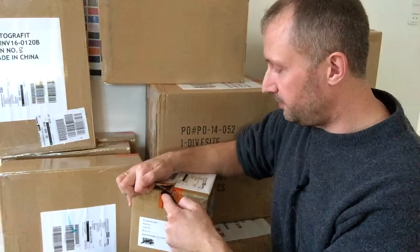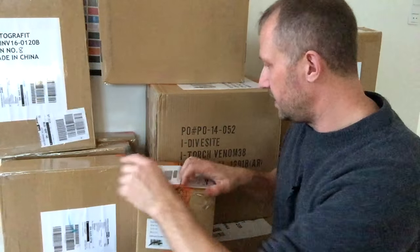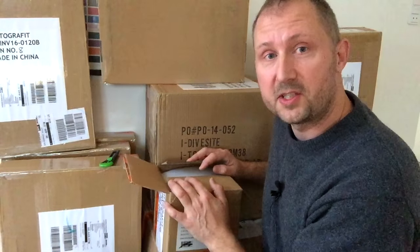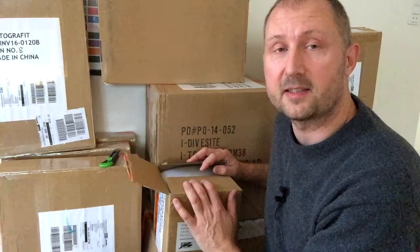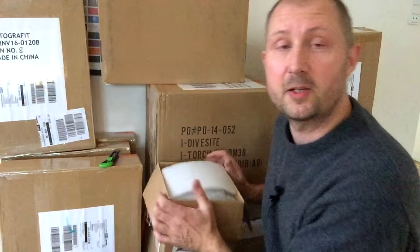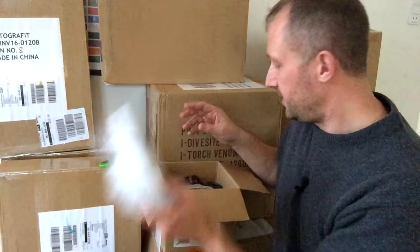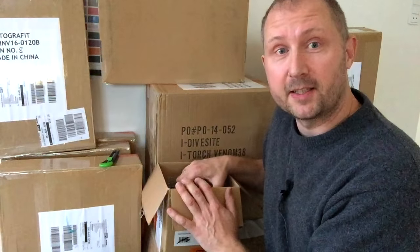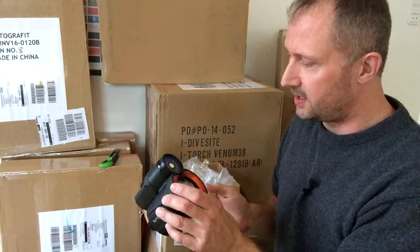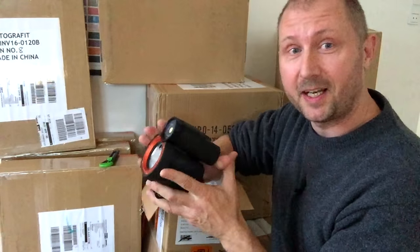You probably already saw my film from the DEMA show in Orlando earlier last year, where I had a Symbiosis unit in my hands — that was the first impression. It's been a process going on for almost a year and I've been deeply involved in it. So I guess that's why I'm one of the lucky ones to be part-testing this unit, and hopefully these two units are going to be operational as promised. I haven't really seen the final result, which is a lot better than the DEMA unit.